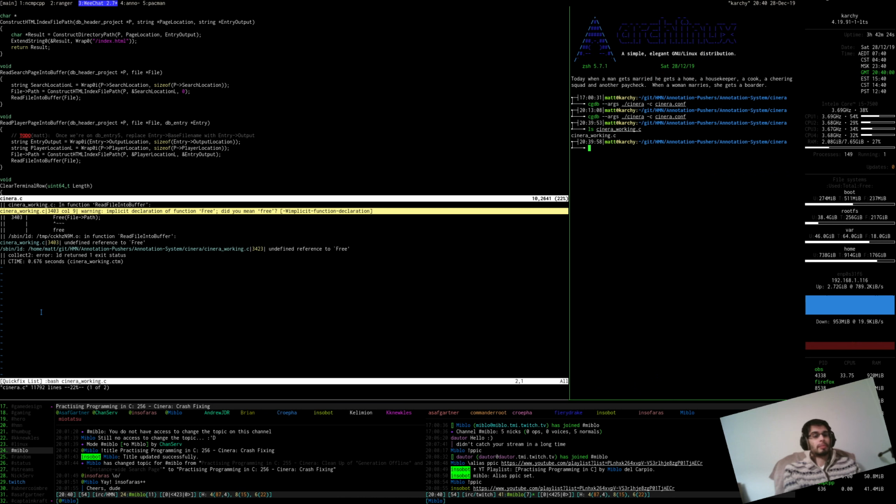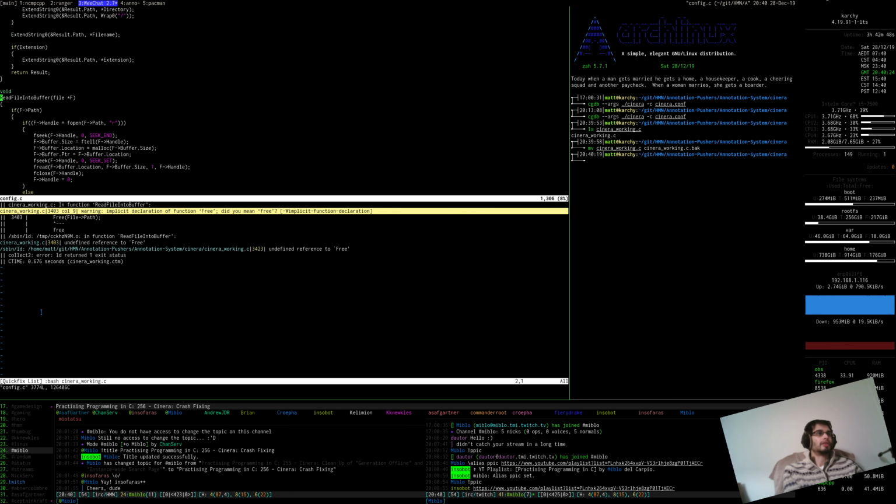I mean, at least just move it to Cinera. Would that be good enough? Right, so now if I try and go, it goes to config.c, which is a legitimate file.